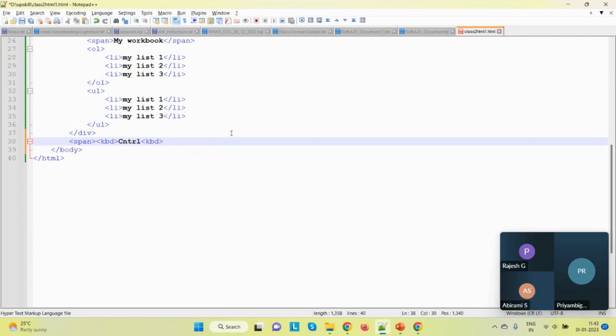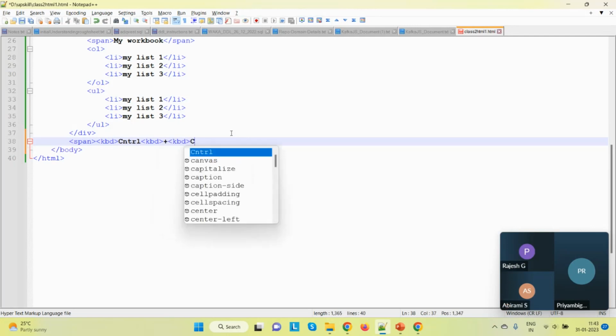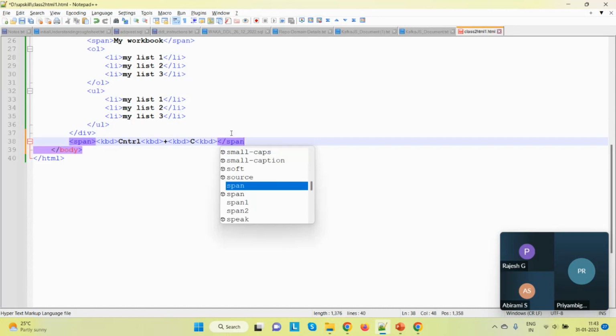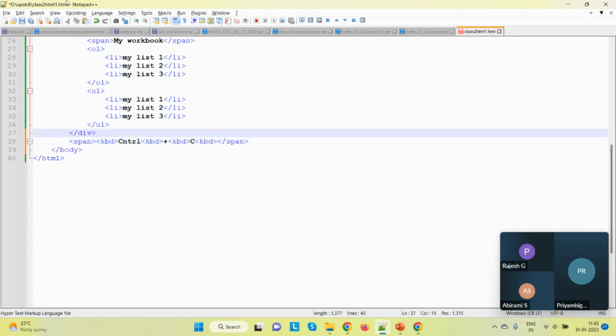I close the tag. Control C, I want to make it KBD C. Then close the span. Let us see what happens.